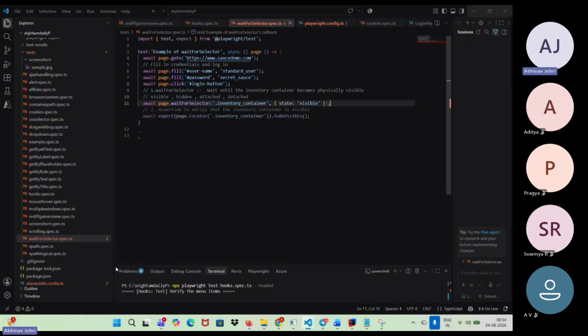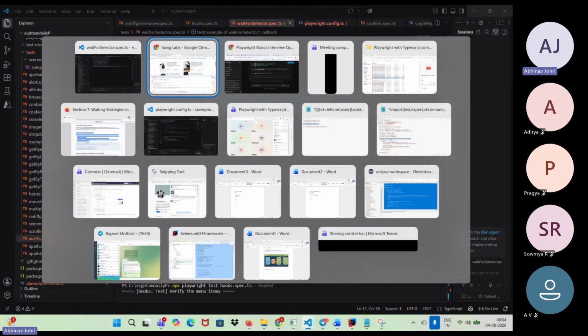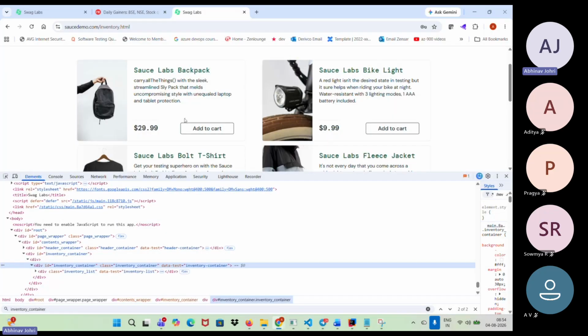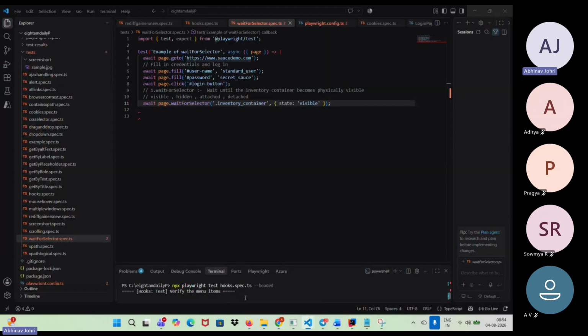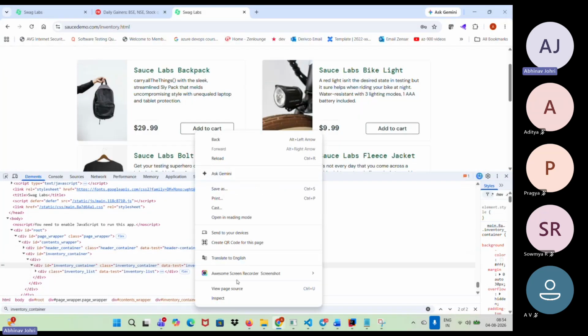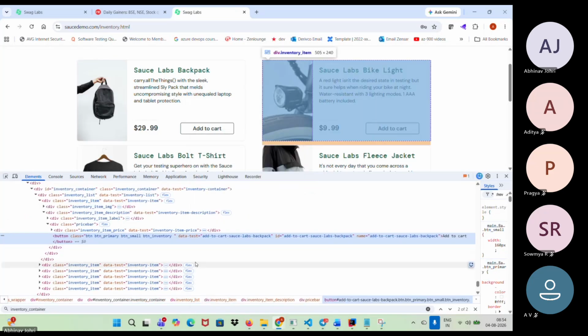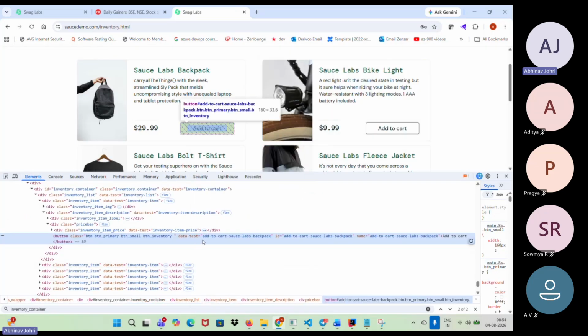Okay, and let's click on the first product. If it is visible, let's click on this first product. Inspected. So this is your first product, my inventory item button.